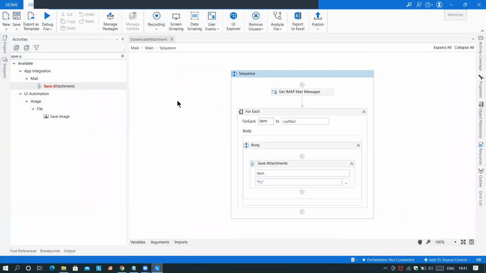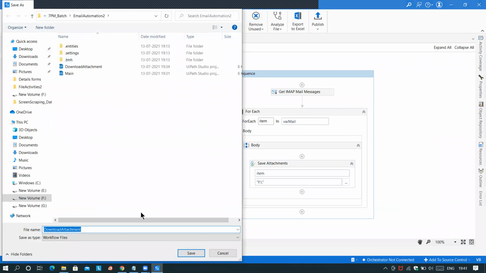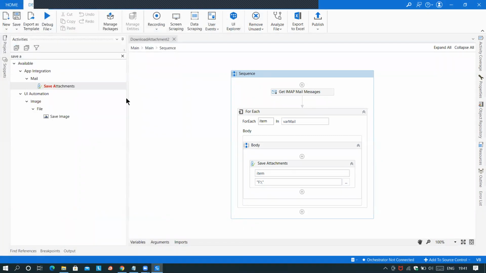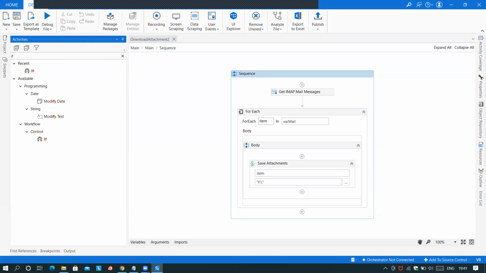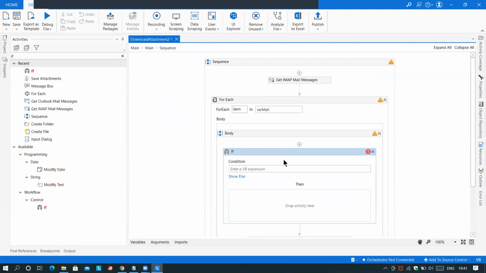Right now, if you want to take a decision based on the subject, this time use the if activity, use the if activity inside that for each.